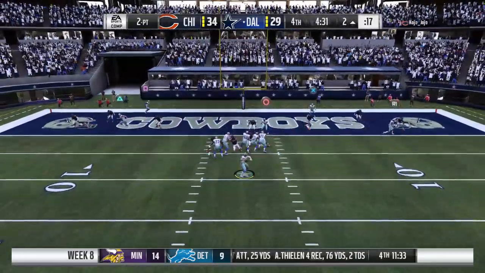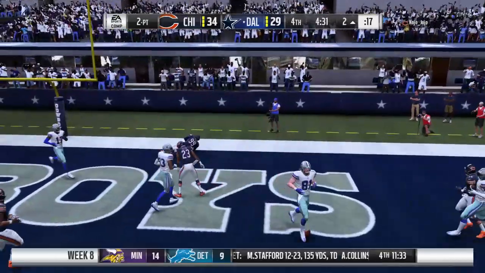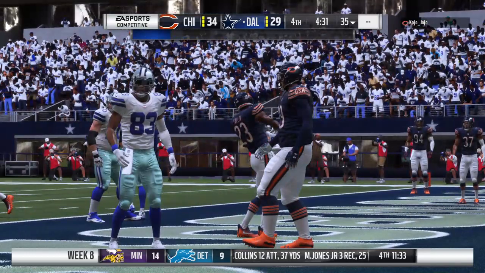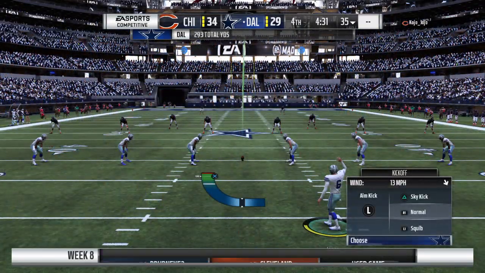And again, it's Prescott. And his throw's going to be incomplete. Protection was great. He had time to set up a campsite. But in the secondary, they were ready.